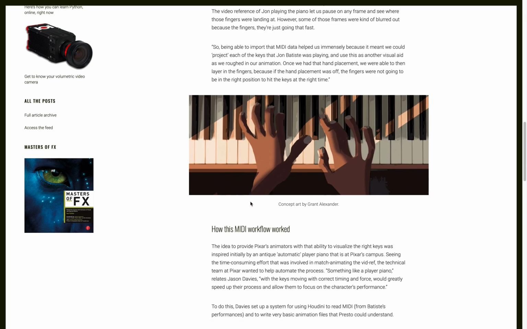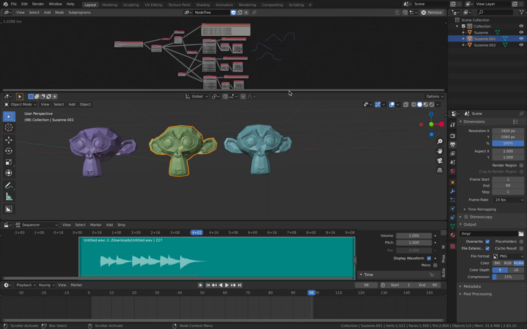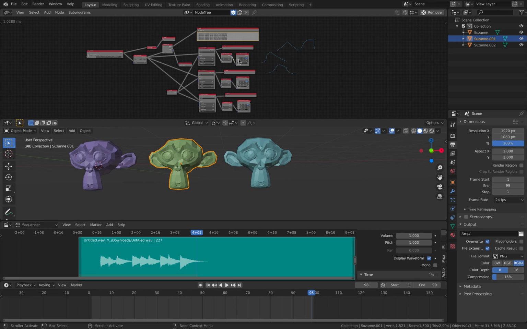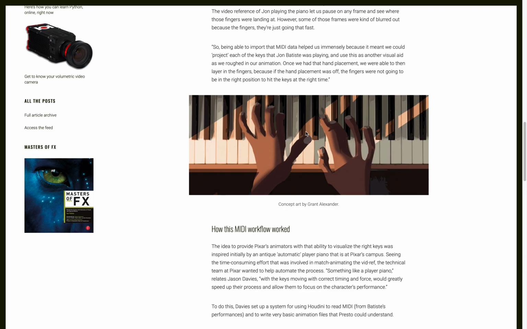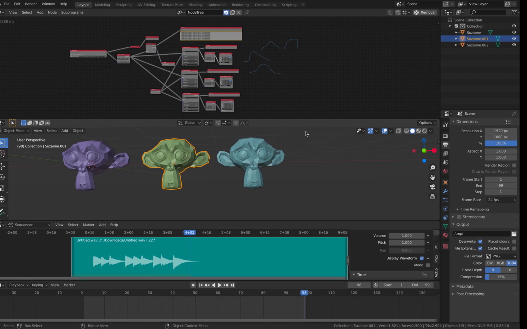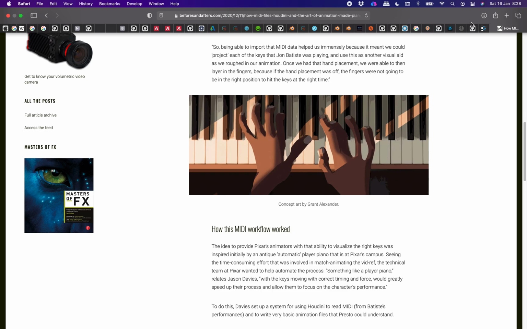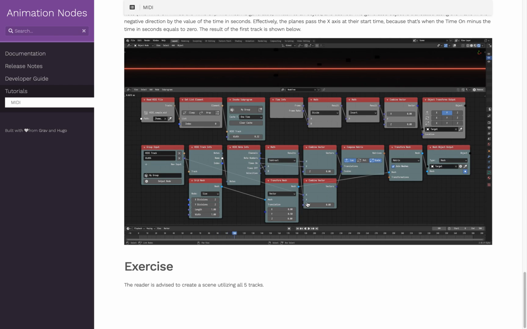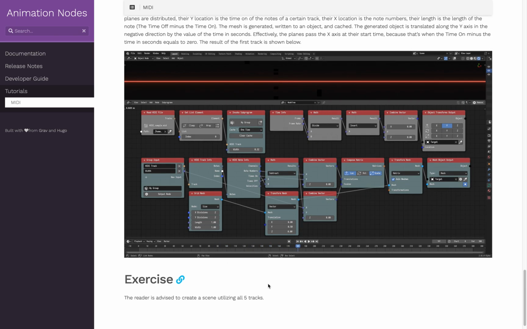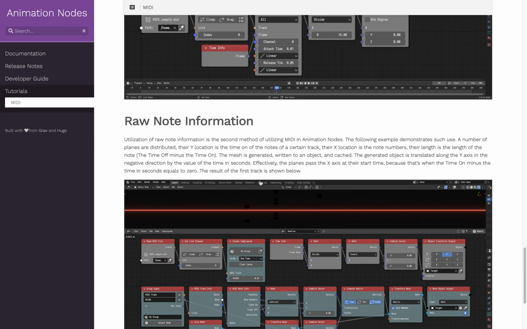But this is kind of something that inspires me. I've been trying to do this for many years. Animation Nodes made it easier, thanks to Omar. I think Omar Ahmad works on this MIDI part. So this one using five fingers, if you arrange this properly, you can make a keyboard that simply plays based on the MIDI, just like the example. I don't know if they give the blend file example, maybe they don't. But the example, the notes here is something that you can recreate yourself.